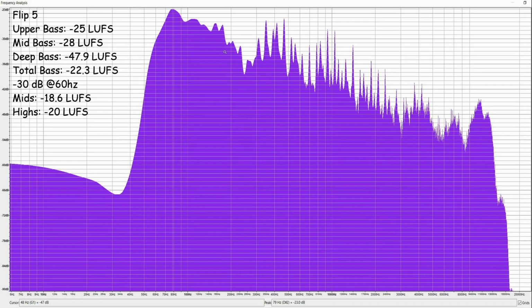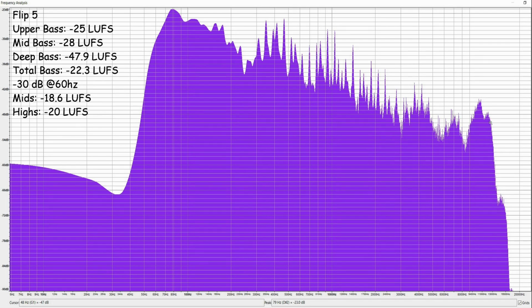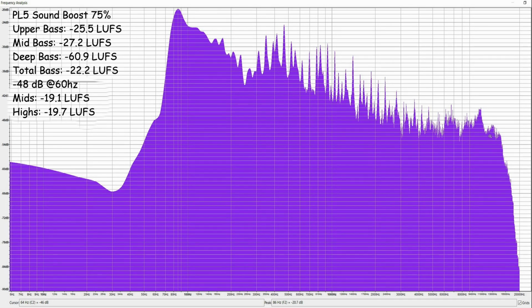And then the Flip 5, it does have more deep bass extension, but it's not deep bass. We're talking rolling off after 60 hertz, but that's still better than the roll off from 80 hertz on the PL5. But the Flip 5 then has a massive roll off in terms of the higher harmonics after 13 kilohertz. The sound boost mode, big peaks around the 14 kilohertz mark. Also there on standard mode, but not quite as heavy as sound boost mode.